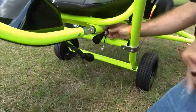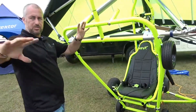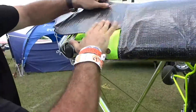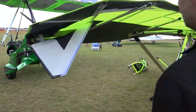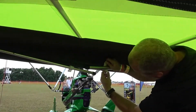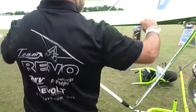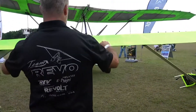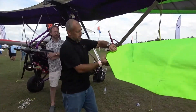The Rev starts at around $21,000 at the entry level, but it's very à la carte — a digital display, seat cushion, big tires are all extra. Most people pricing out a Rev end up in the mid to upper $20s, possibly just over $30,000 with the parachute. The Rev X comes in with all options except lights, radio, and parachute at $33,000. When you add those components and a helmet, you're right around $40,000 — a brand new, ready-to-fly, high-performance aircraft at a pretty special value.